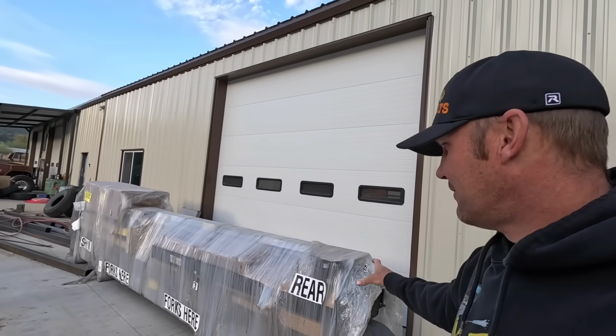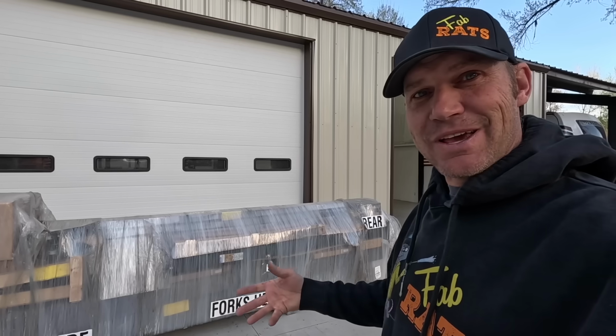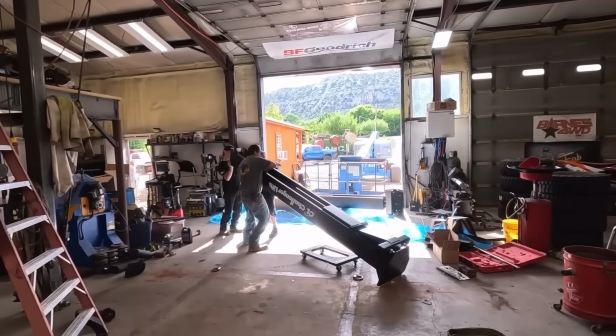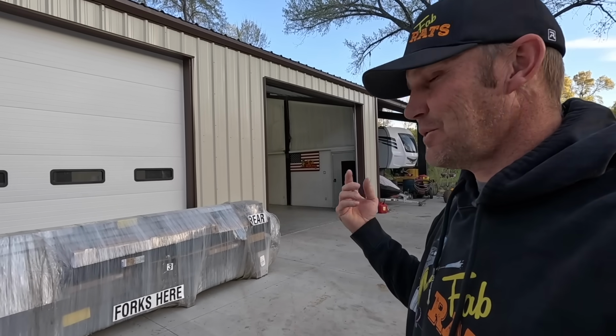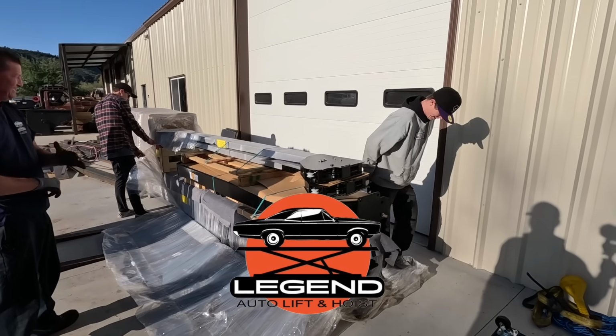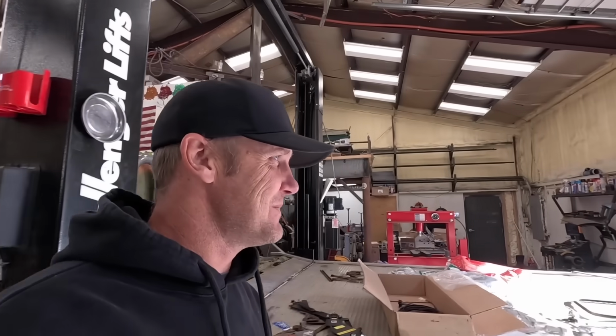We've got this 4-post Challenger lift here. And some guys are coming to put that up. You seen them last time when they came put my other hoists up in the other side. We'll show you how it goes and if we run into any snags. All right, Kit with Legend Lifts, they are here. They are ready to get this thing put up. So we'll see how this day goes, and hopefully smooth and easy.